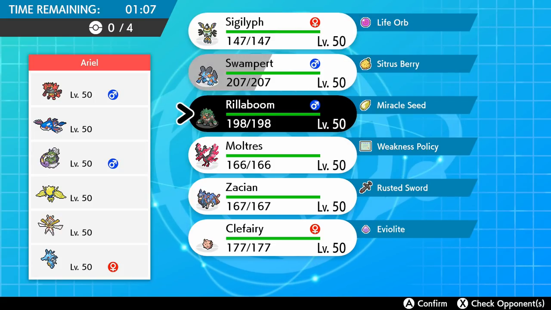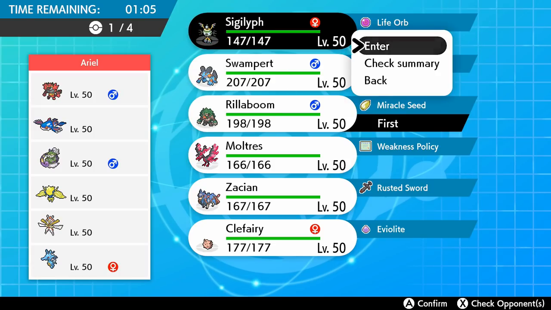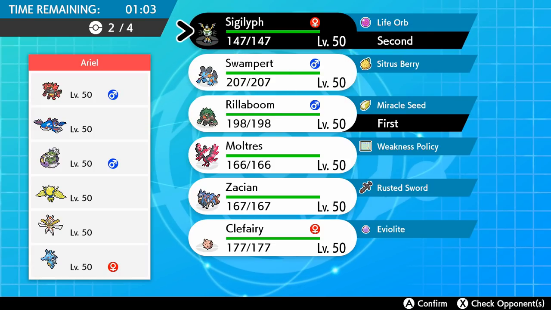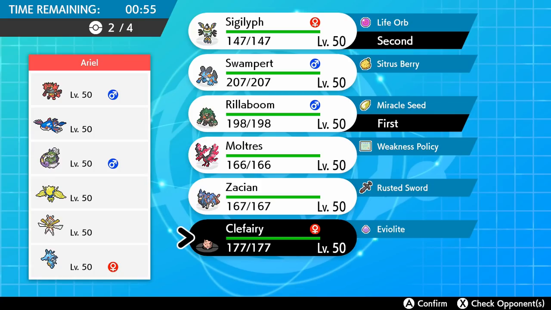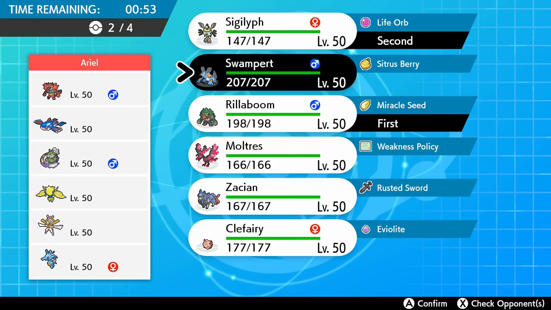Hold on, back up. I don't want to lose. I love Swampert, but against this team in particular, I don't think it would do very well. However, it also seems pretty good. Barring the Kartana, Swampert does seem pretty good. I kind of think Clefairy could have a place here as well. I do think I need Swampert, though, to help deal with the Regieleki. Now do I want Moltres? Do I want Zacian? I think Zacian.